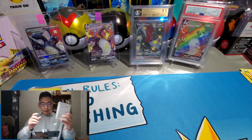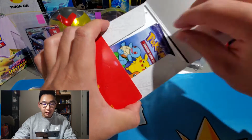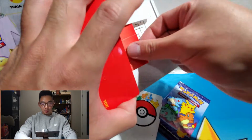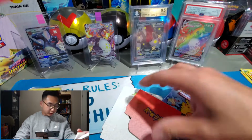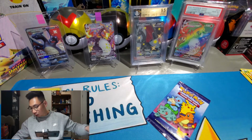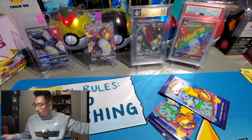All right, here is toy number 1. I assume this will be a little bit different. No, I think what it is is just the puzzle inside. So everything else is the same. This toy is the same, it's a case. So just gonna put that to the side. We won't worry about that too much. Let's just get open in here. There's another one.